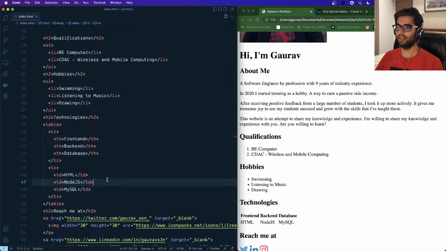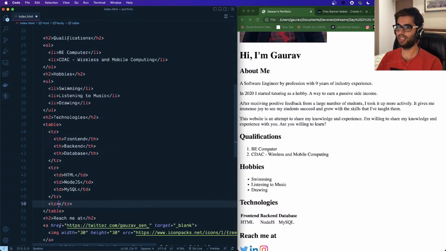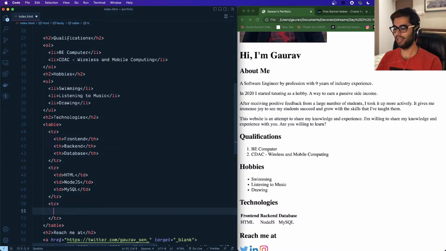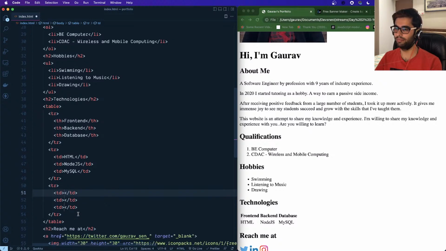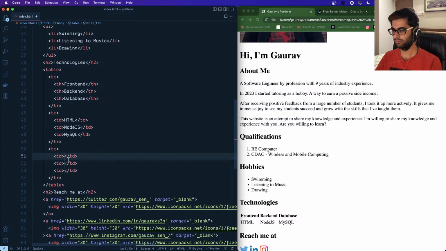Similarly, if I want to add another row, I can make use of the tr, and let's add a few more table definitions over here. This allows us to add cells basically.